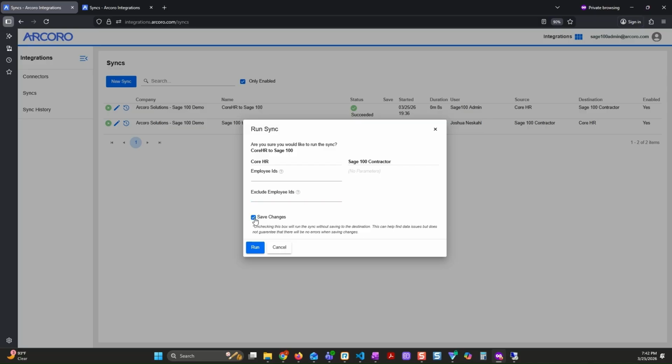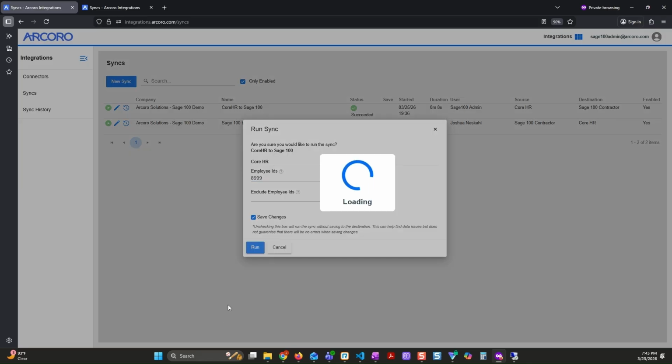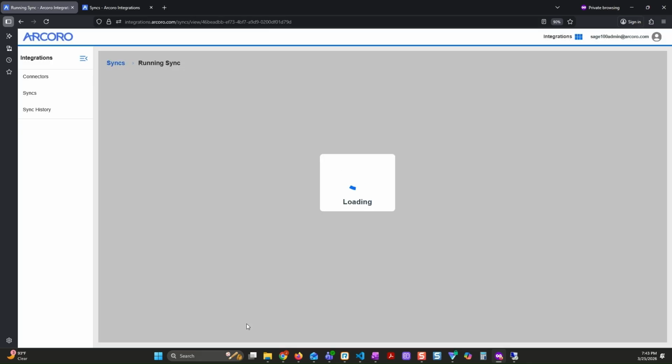The last feature on this is going to be your save changes checkbox. This is just a little neat feature to preview the changes before they go to Sage. So in case you are curious and you wanted to put the system in preview mode to just be aware of what the changes are going to be before you send them to Sage, you can uncheck that checkbox. Whereas if we leave it enabled, the system will execute those changes over to the Sage system. And we're going to do that for Phoebe today. So I'm going to throw Phoebe's employee ID in here. We can go ahead and hit the run button and the sync will start its sync process, and it runs fairly quickly.